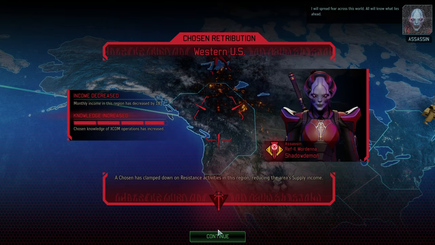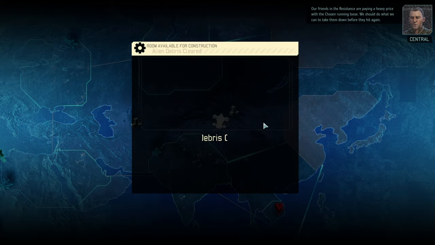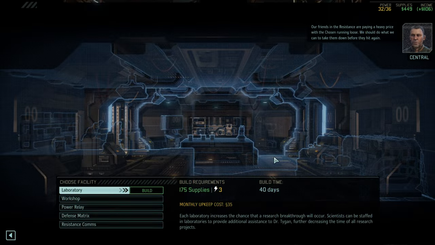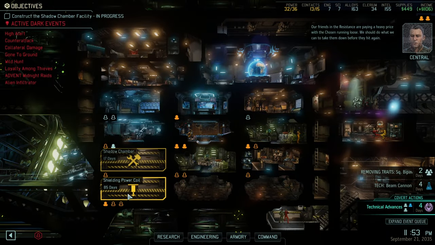I will spread fear across this world. All will know what lies ahead. Our friends in the Resistance are paying a heavy price with the Chosen running loose. We should do what we can to take them down before they hit again.